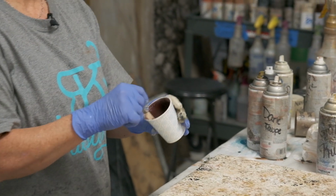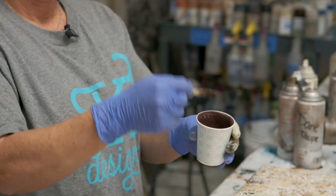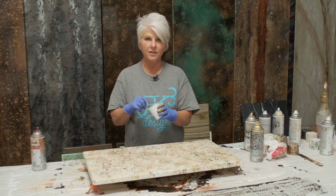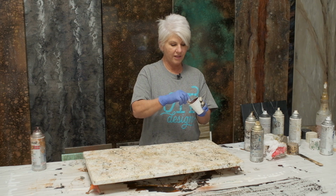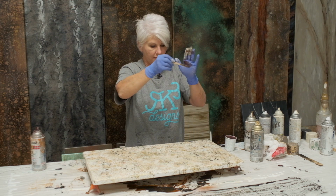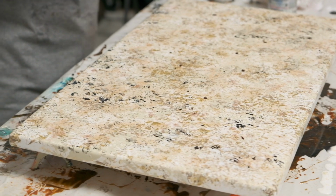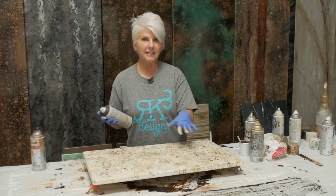Perfect. So what I do now is I have a colorant with no aerosol. Perfect. All right, and so I noticed on the samples, they were almost like little drips. So I thought I'd come up here and just kind of randomly put some of those drips in the piece. Even kind of throw some across here. Okay, so I really like this finish.